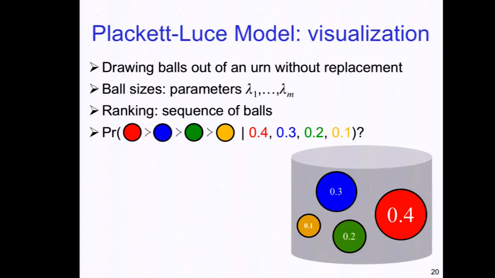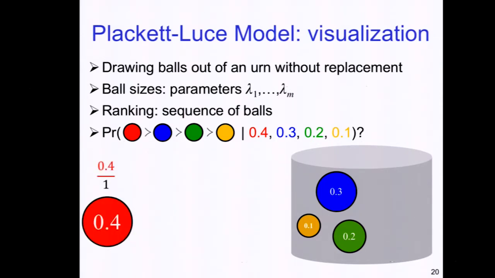So now the probability of generating a ranking corresponds to the probability of your taking these balls out one after another from the urn. And the probability of taking a ball is proportional to its size. Well, to its radius, I have to say. Size is radius cubed, it's geometry. But anyway, let's pretend this is a 2-dimensional ball. It doesn't matter.